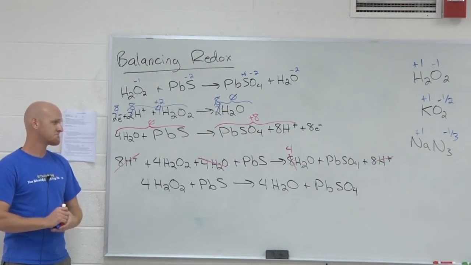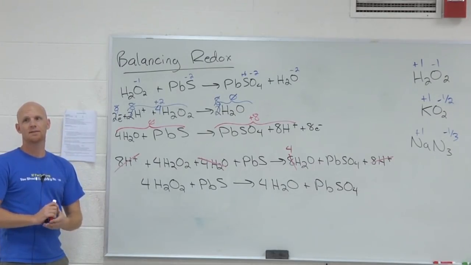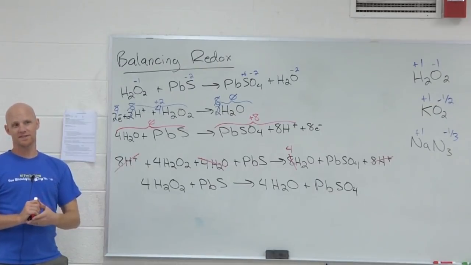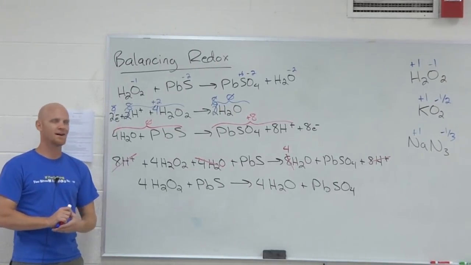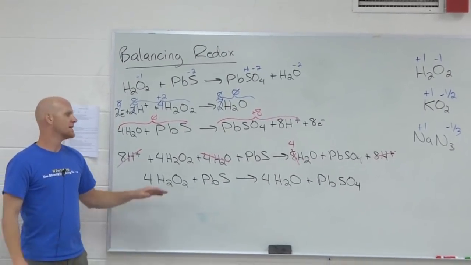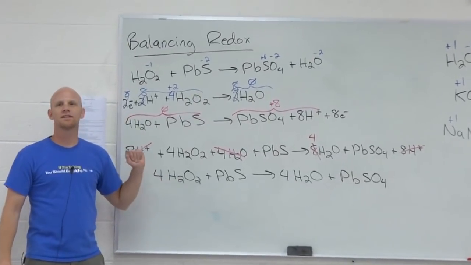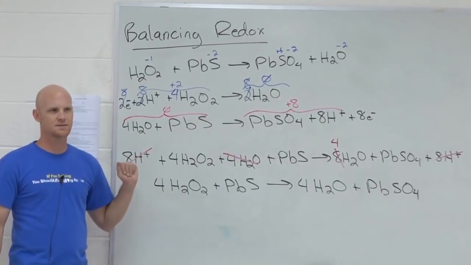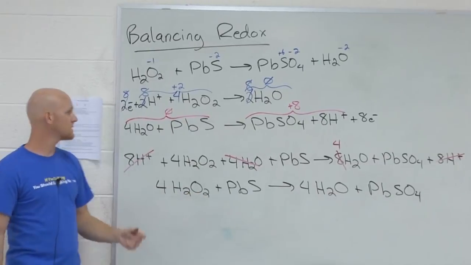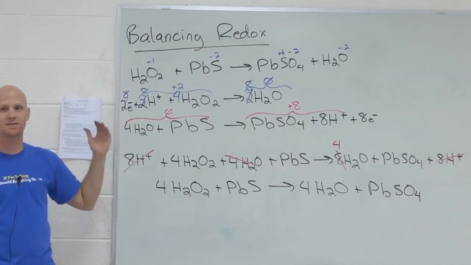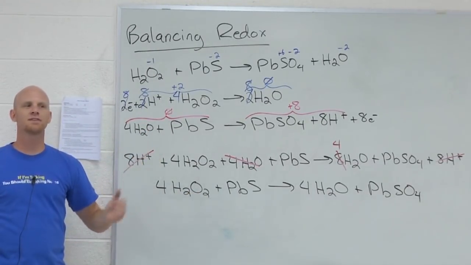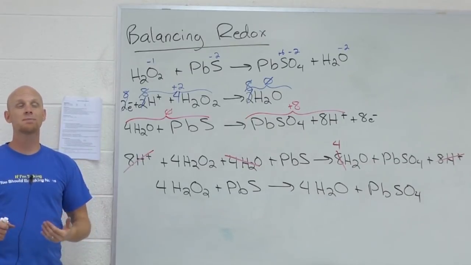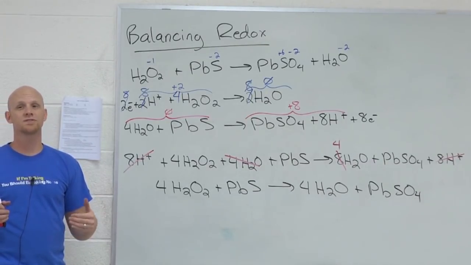Cool. Here's the deal. There's one last little part to this. You guys are like, oh my gosh, really? Yeah, really, sorry. So redox reactions can be balanced in acid or base. The default method here, because we add H plus by default to balance H's, is that we're always balancing in acid. And so if they want you to balance in base, you have one extra step.